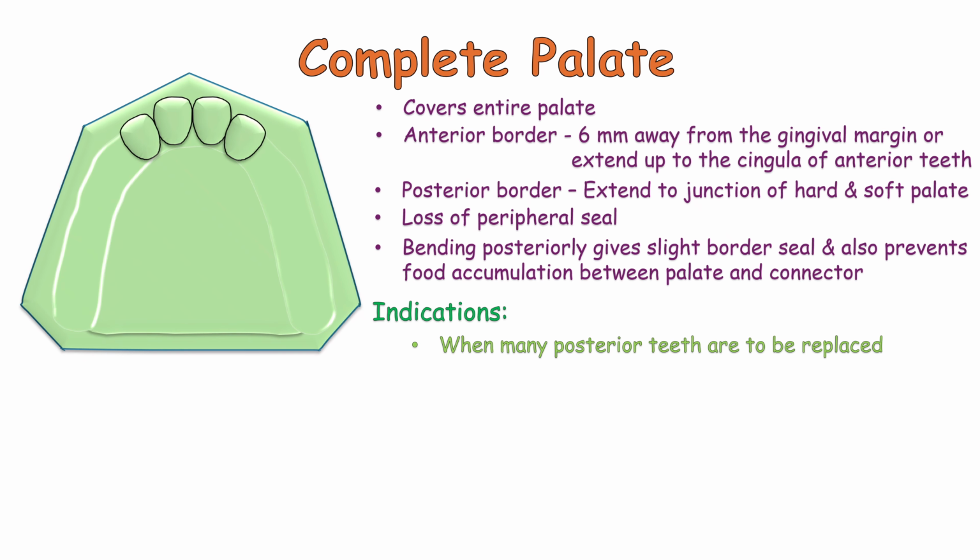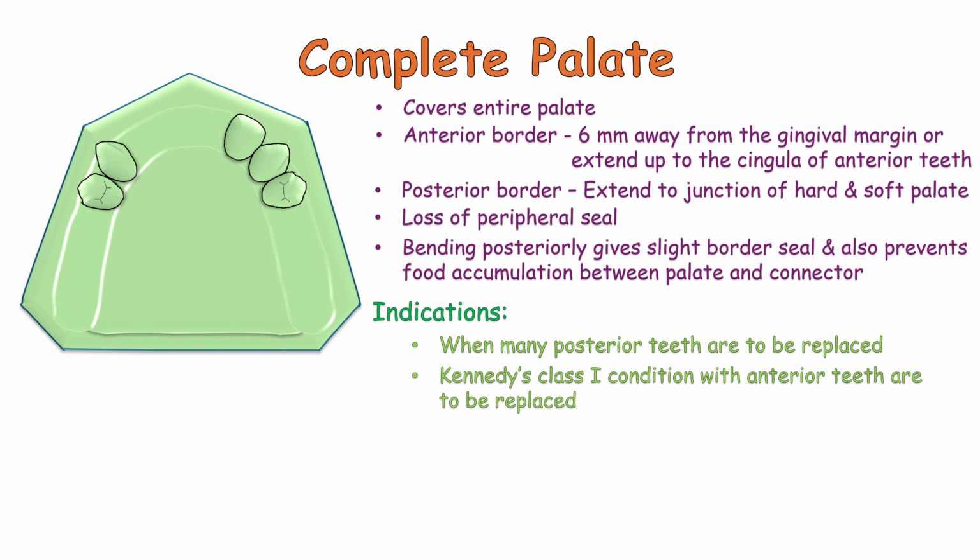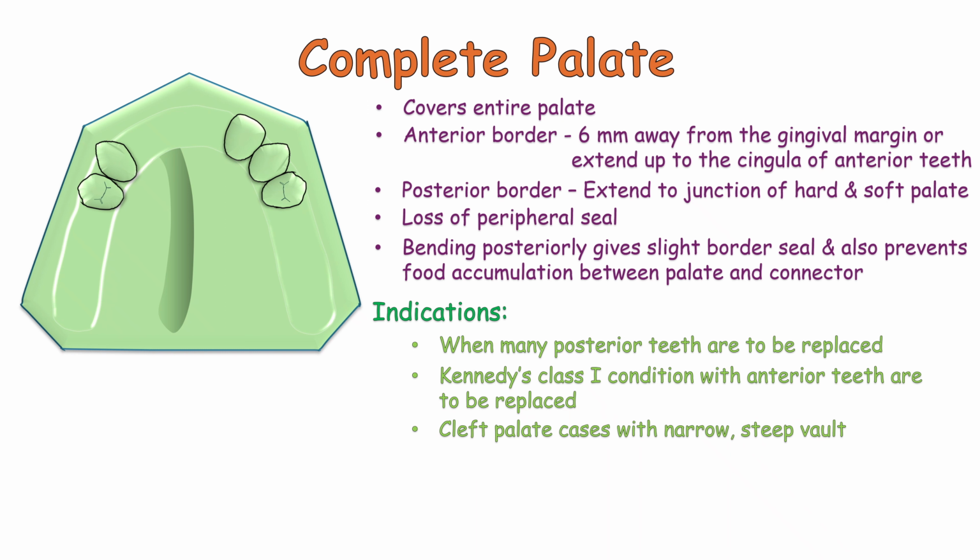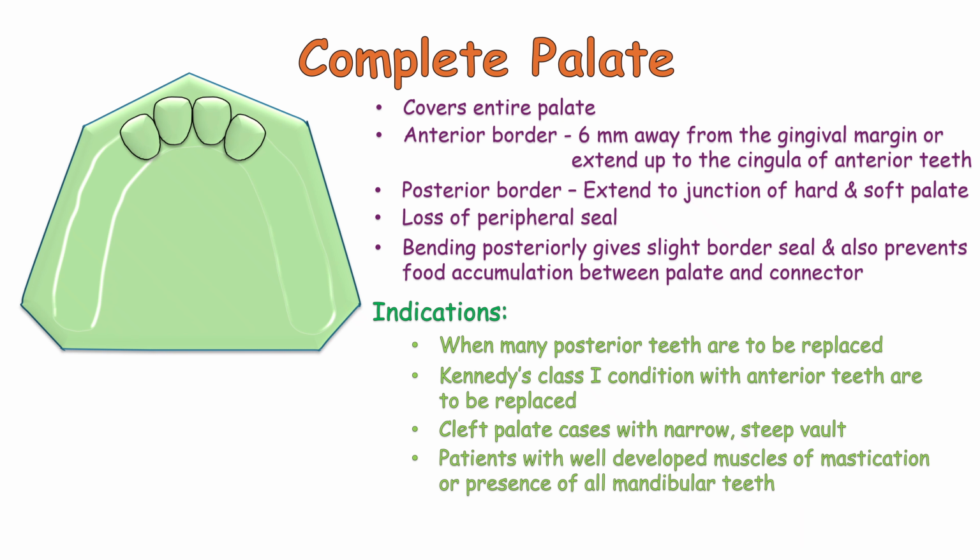Indication: it is indicated when many posterior teeth are to be replaced, and in cases with Kennedy's class 1 condition where anterior teeth are to be replaced. Also in cleft palate cases with a narrow and steep vault. Mainly used in patients with well-developed muscles of mastication or presence of all mandibular teeth, and also in cases with flat ridges and shallow palatal vault where high stability is required.